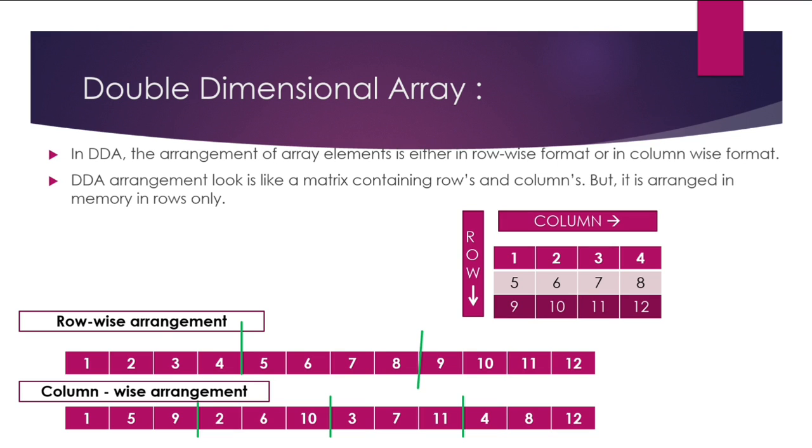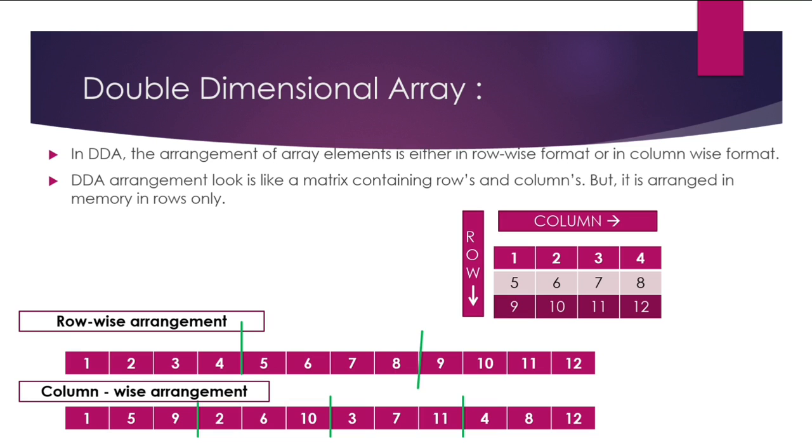See how? If I am talking about row wise, presently we have 3 rows of 4 columns. That's why I wrote 1, 2, 3, 4 as the first row, then 5, 6, 7, 8 as the second row, then 9, 10, 11, 12 as the third row in the same line. Means in memory, if we are storing elements row wise, then it is in this given order, 1 to 12 stored in a row.